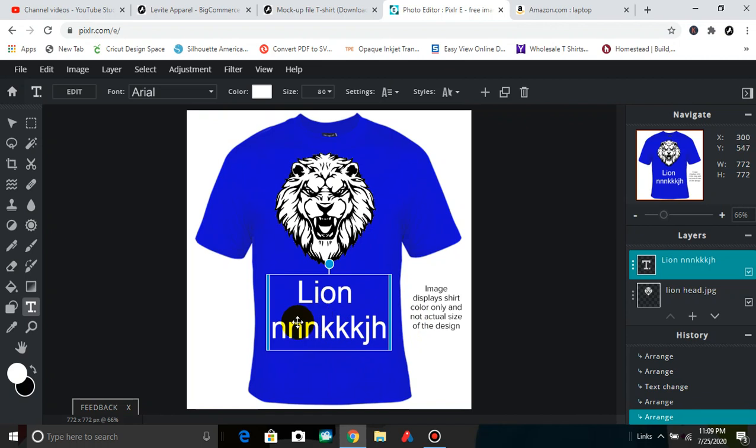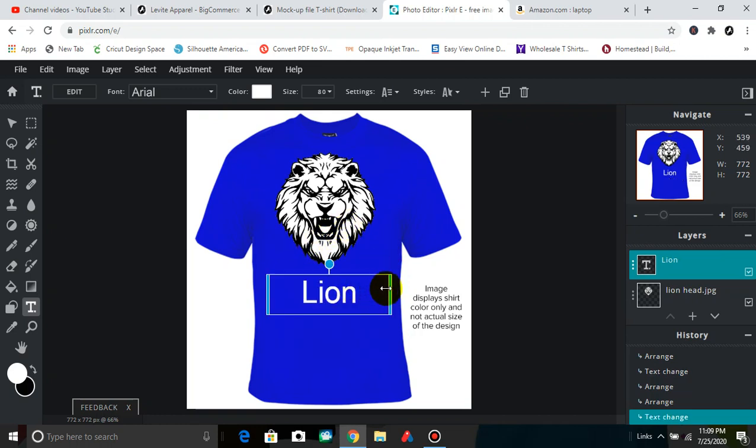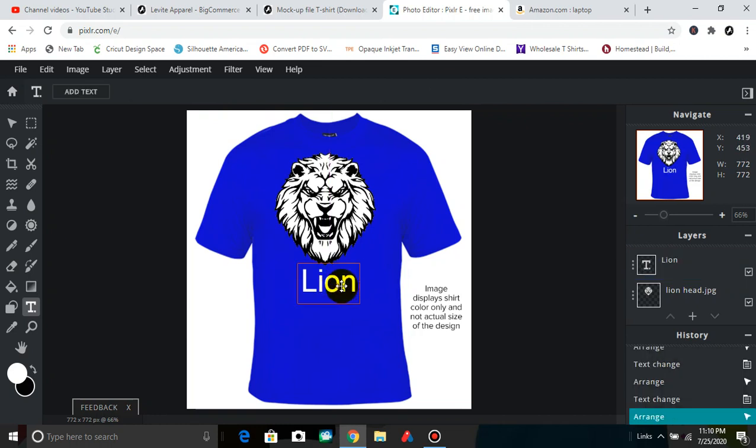All right. So for this purpose, double click again to get back to the text. We just need the word lion. When you click outside the box, now everything is locked, and all you need to do is make it smaller. Remember, if you have a longer word in there, I think I misspelled lion. Did I misspell lion? No, that's right. Lion.